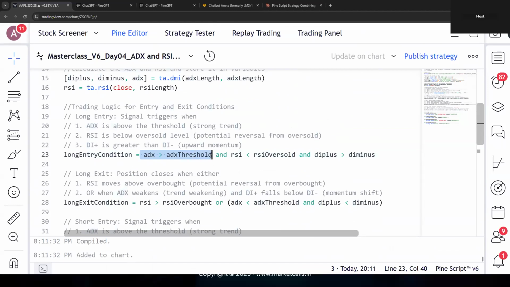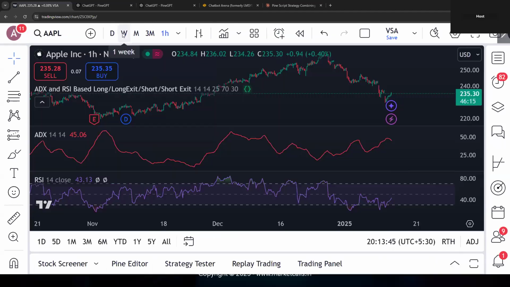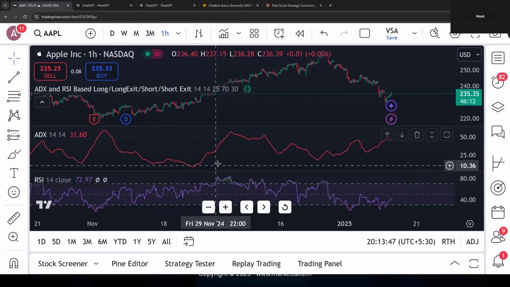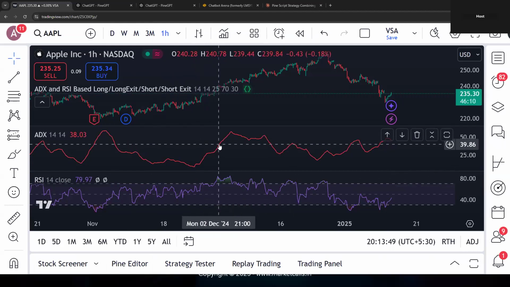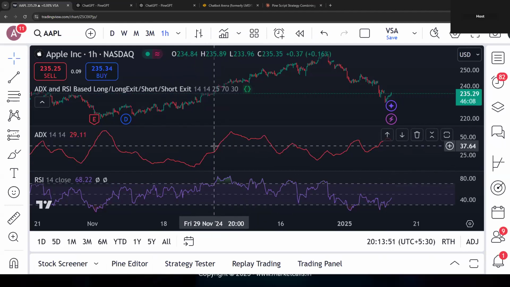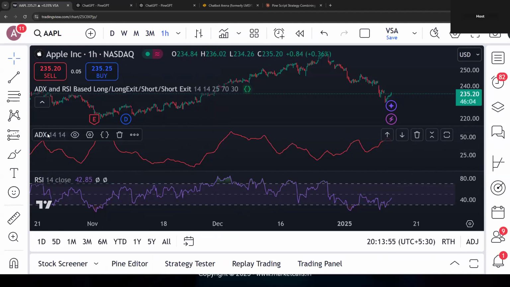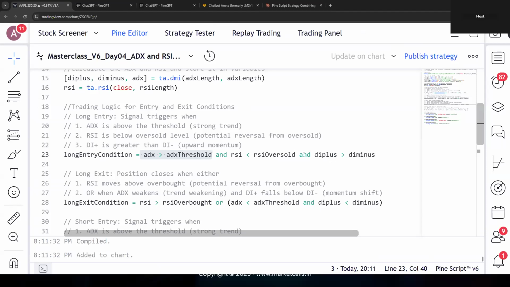ADX should be greater than ADX threshold. So is the ADX crossing 25? Obviously, it should be crossing 25 in many instances. Here it is crossing. For the time being, we'll remove this plus DI and minus DI.